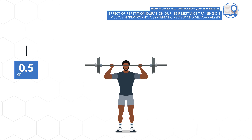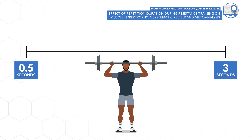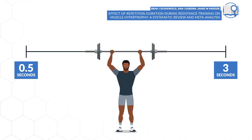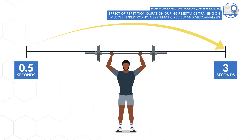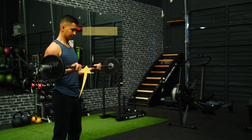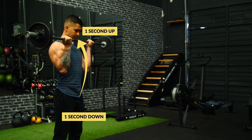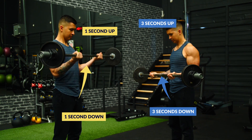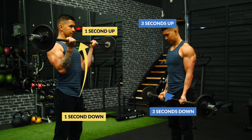Research suggests that a lifting tempo of roughly 0.5 to three seconds for the concentric and eccentric portions of your reps is best for growth, which is quite a wide leeway with respect to how fast you can lift. Most of us likely take just about a second on the way up and the way down of each rep, meaning that instead of adding more weight to an exercise, you can simply slow your reps down considerably in order to elicit more tension on the muscle without compromising its activation, and hence stimulate more growth without the need for added weight.